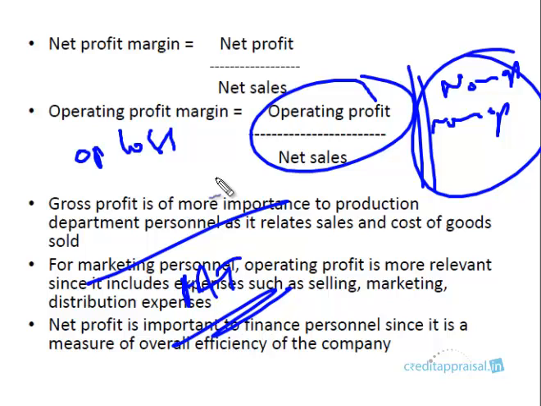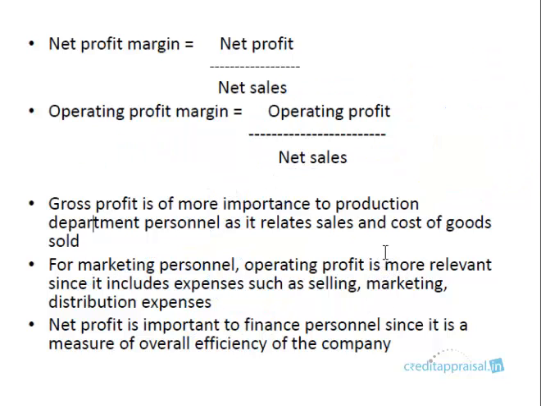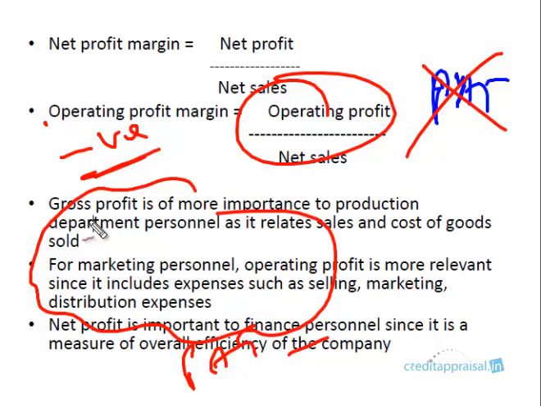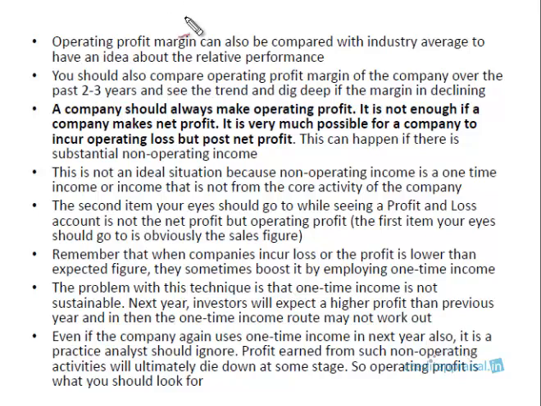The first thing you should look into when you get a balance sheet and P&L account is not the profit after tax. The first thing you have to look at is the operating profit. Because if this is negative and the company is reporting a positive profit, that means something is happening on the non-operating income front. The company is artificially boosting the profit after tax by manipulating the non-operating income, which is a one-time income, not an operating income. So first of all, always calculate whether the company is making an operating profit, before net profit. When you get a P&L account, first focus on the operating profit.